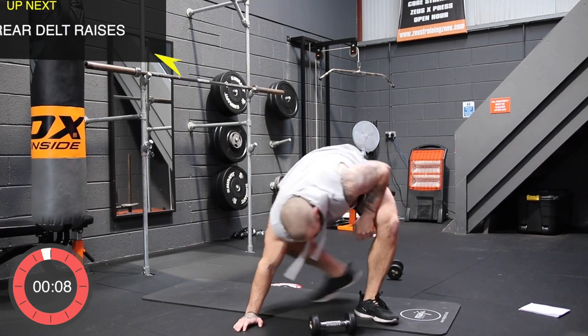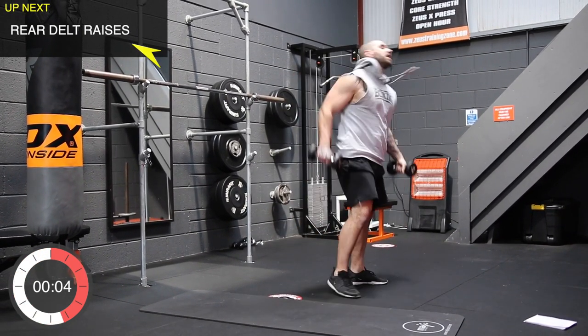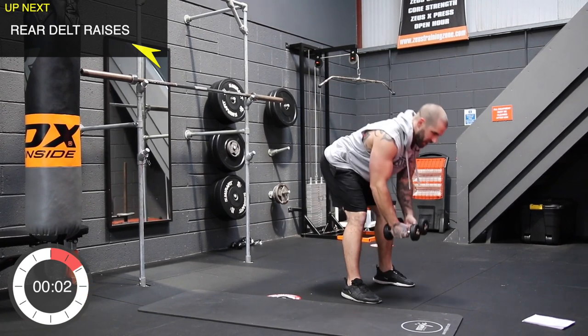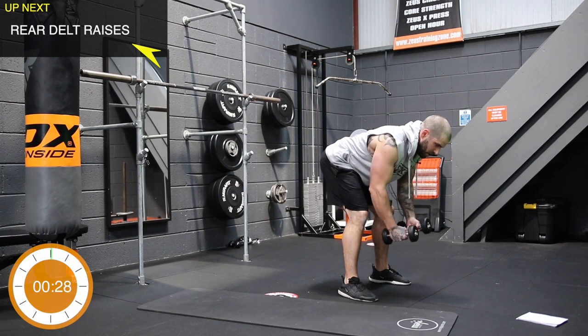Up. Up next, we got rear delt raises, rear delt flies, sorry, tilt from the hips and widen right like so.